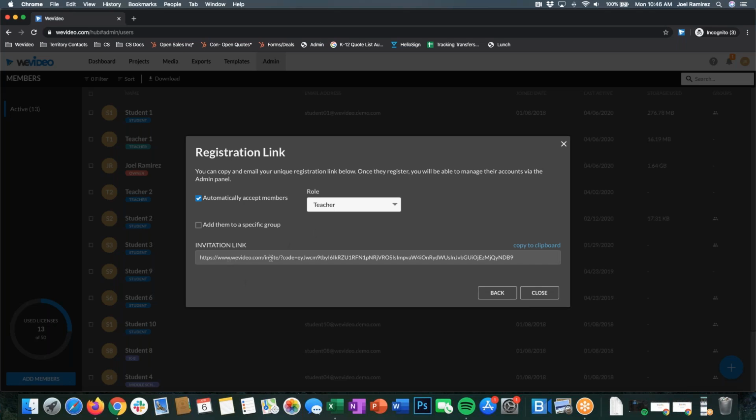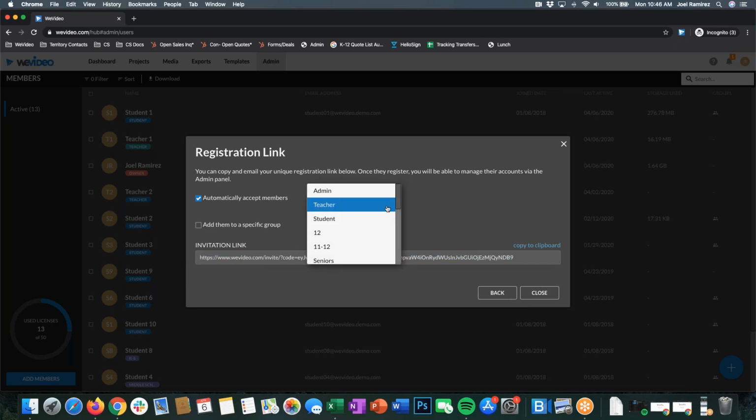Once they follow this link, they will create their own account. This link will open up a window where they'll need to input their name, their email, they'll create a password at that point. It takes about a minute or so to create. Once they do that, WeVideo will create their account and bring them into your subscription with the name, email, and password that they created with the page they opened up with this link.